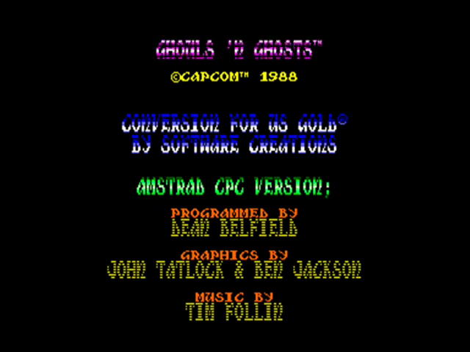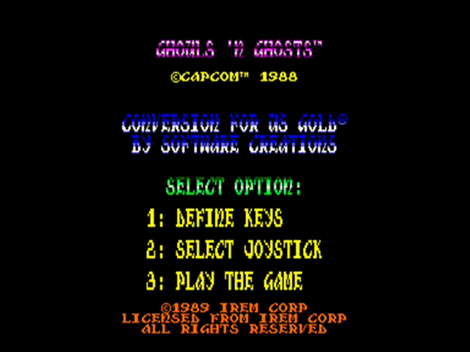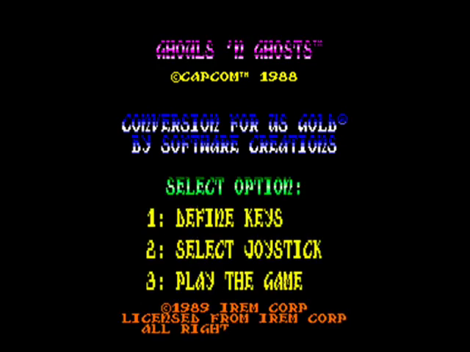Programmed by Dean Belfield. He also did, I think, Gauntlet 3 and the rather good Sly Spy. Part of Software Creations. They did quite a few games for US Gold, and I think one or two for Ocean as well. Graphics by John Tatlock and Ben Jackson. They all seem to work on similar things like Gauntlet 3, The Final Quest. Obviously, Ghouls N Ghosts. And some excellent music from Tim Follin. At the end of the video you can listen to that in full.